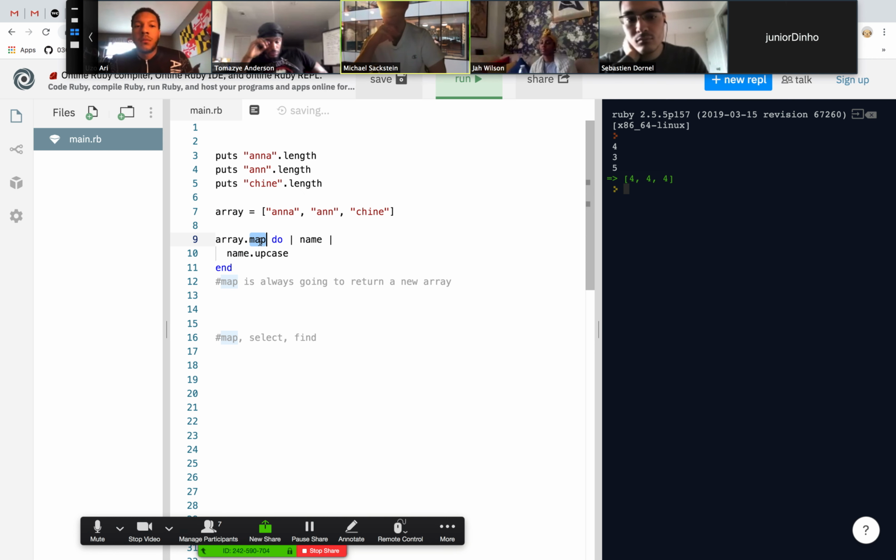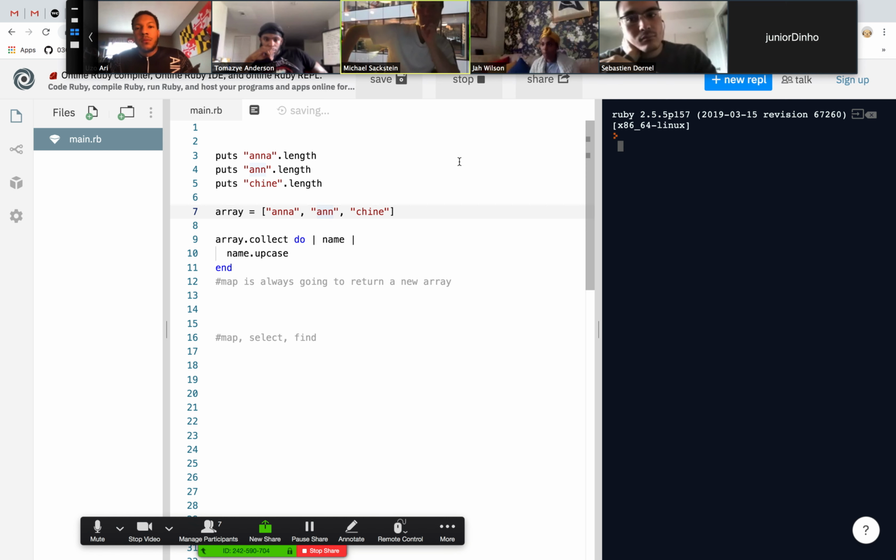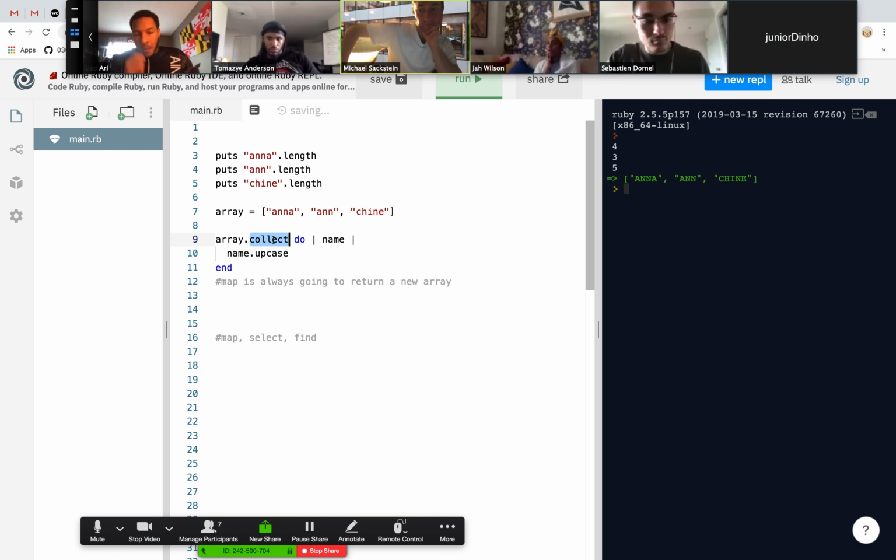Ooh, yeah, let's talk about .collect. So I like to think of the analogy: if you're going to map something, it's a one-to-one mapping, you're representing the 3D world as a 2D thing. You're representing this array of strings as something else, transforming it in some way. Let's say .collect, like, I have one guy who works at the census, and he's always coming to my house and trying to collect information from me. So if I have this person, he's saying, hey, I'm going to go to all these homes and collect the income of these homes.